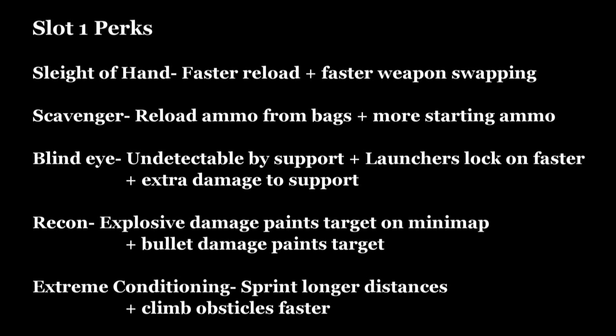Next one is Recon. Recon will be explosive damage paints targets on the minimap, and also bullet damage paints targets on the minimap. Now, this I can see being a very annoying, maybe even overpowered perk, because explosive damage paints a target on the minimap, which means if you throw a grenade and it doesn't kill a guy, or you hit a guy with a rocket or something explosive or a C4, he'll pop up on your minimap and you know where he's at to finish him off.